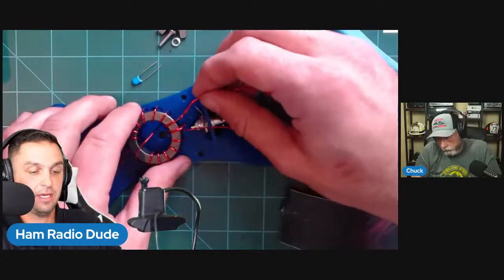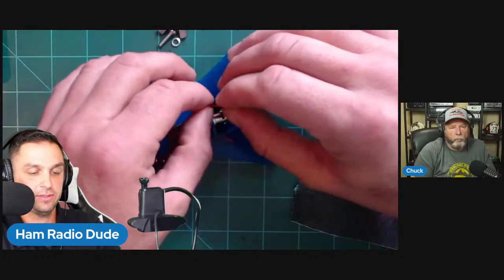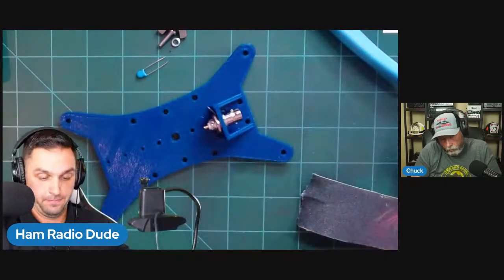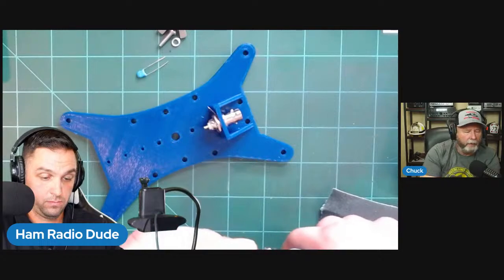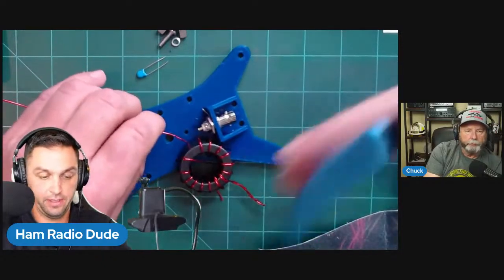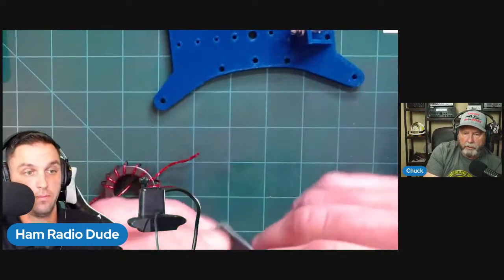I'm going to cut the wire to about here, sand down both ends, and then worry about the ground lug in a few minutes. Leave it long if you need to — you can always cut more off. Mike in the chat says he doesn't use a counterpoise either. I hooked one up one time and the SWR was no different, though I can't say it wasn't better or worse in other ways.